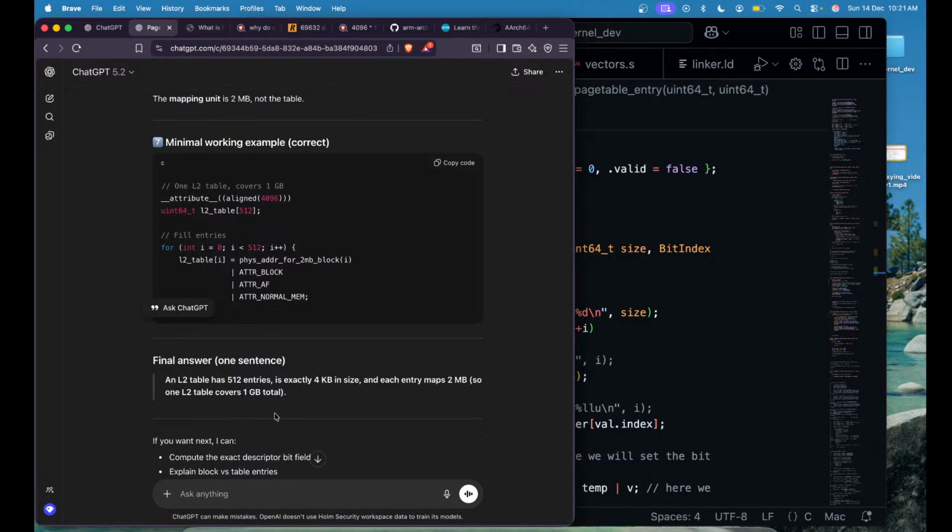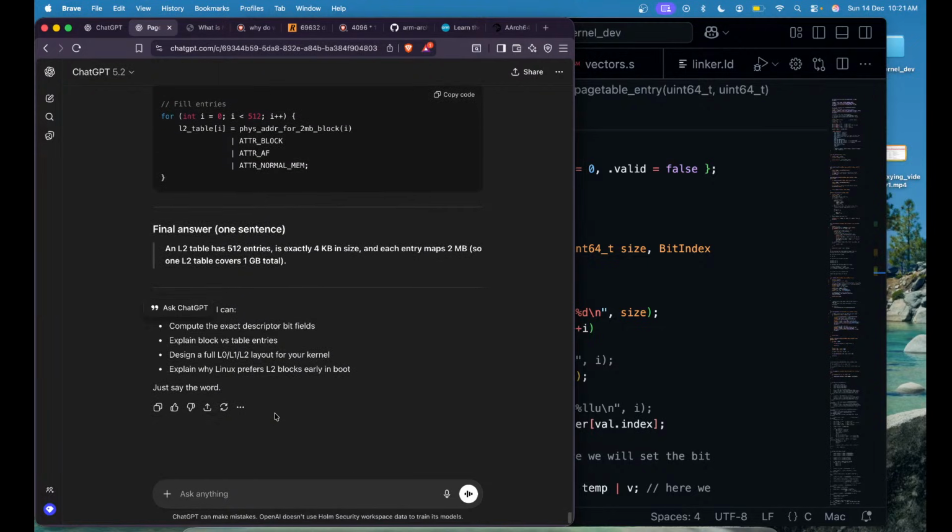One L2 table covers 1 GB. Now I'm confused. So I have the L1 index. Every index should have an L2 table mapped.